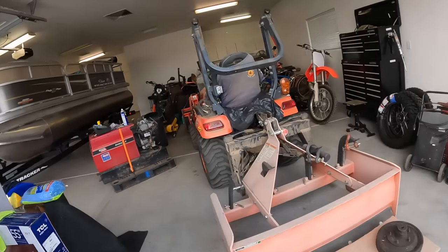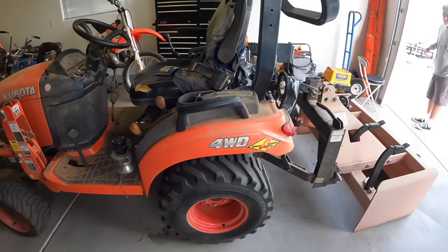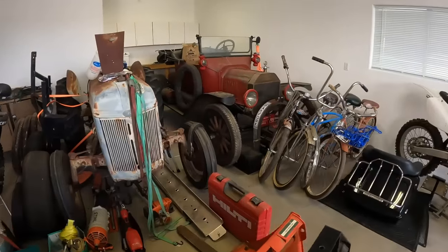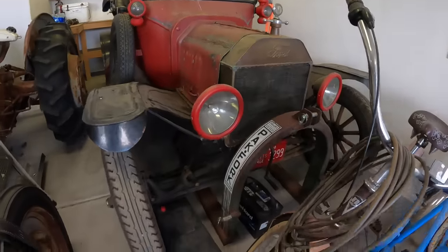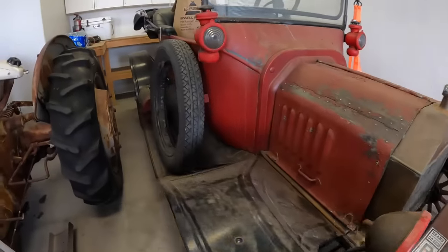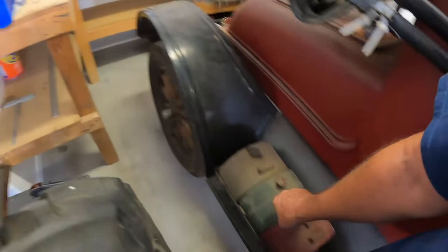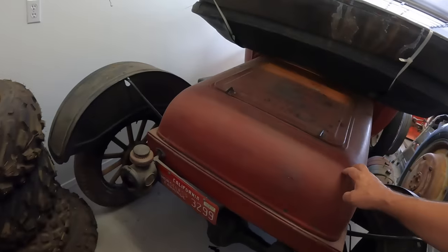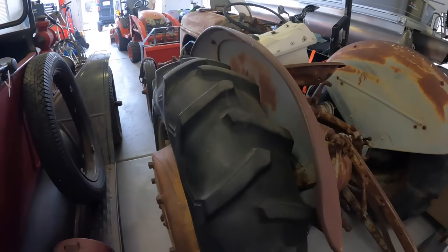Well, first of all, he's got a tractor here, which nobody in Havasu owns a tractor, really, per se, because that is about as out of place as a lawnmower. But anyway, this is what we came to look at. Check this out. 1915 Model T. This thing is super, super cool. So it's got the tanks on the running board. Yeah, a little turtle shell. Just a neat. Check this 2N tractor out.